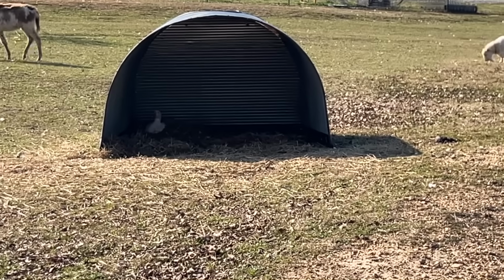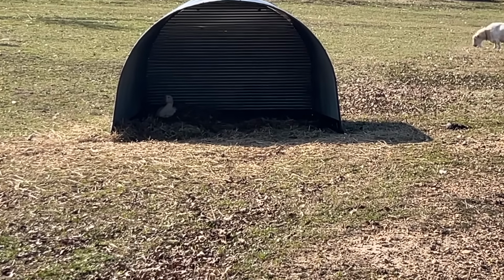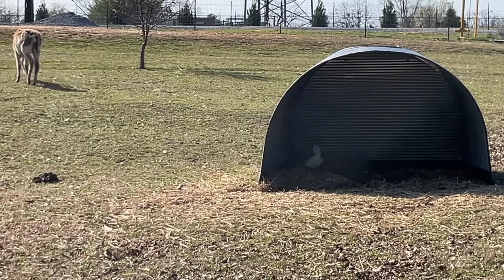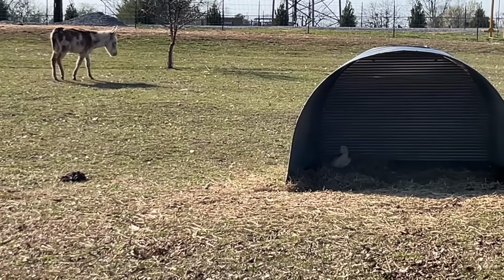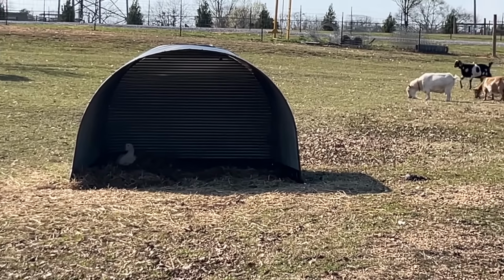So can y'all see in the back corner? That's in the porta hut that's in the pasture that Nugget and Goldie and the geese have access to. Right now, there is a new group in there because we have a new addition in Honey, the donkey you see in the background, and the goats have made their way over here, but that's soon gonna change.